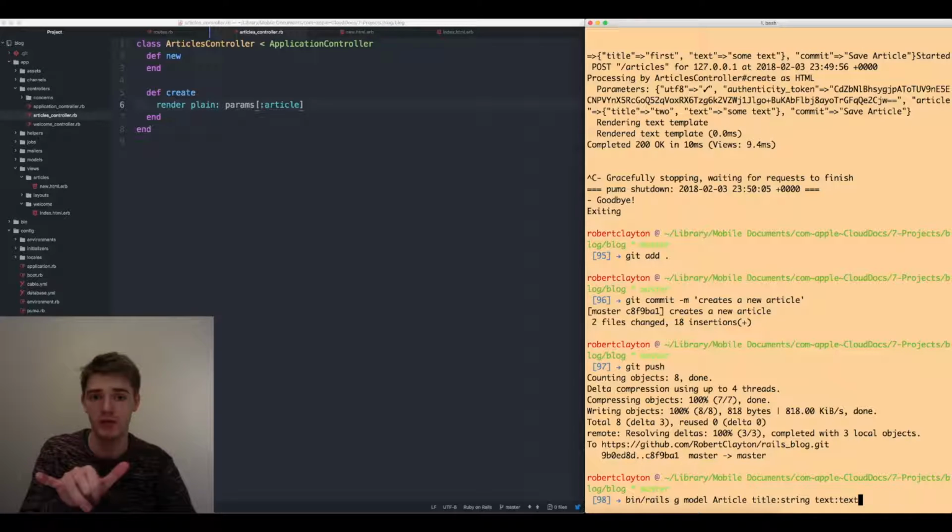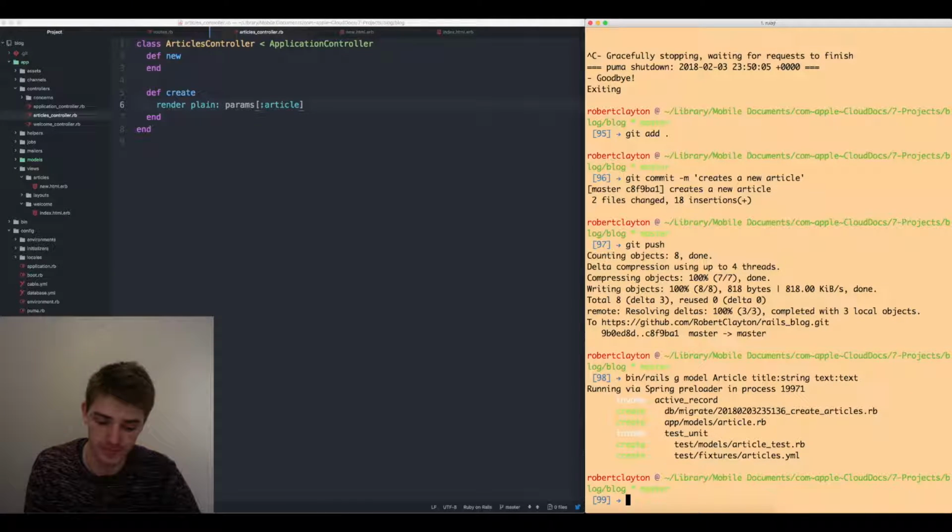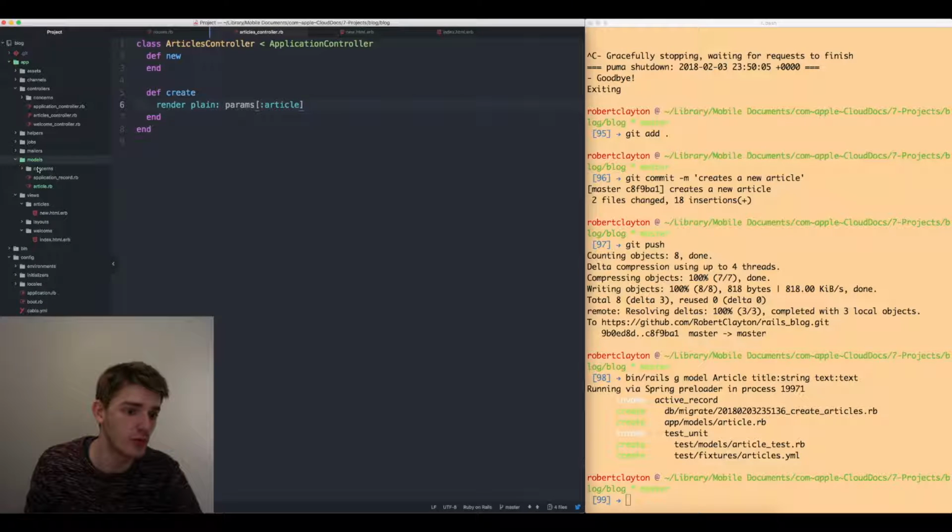String has a character limit, which means it's fine for a title, but for text we don't want to be subjected to that character limit, because obviously we might want to write long articles. So that's fine. We're going to go bin rails generate model article, title string, and text as text. Enter. Done, nice and quickly, and you can see in here it's created a new model for us, article.